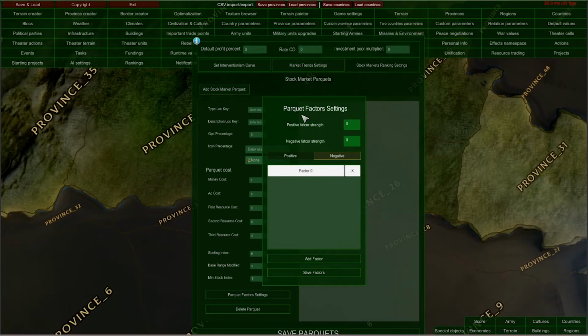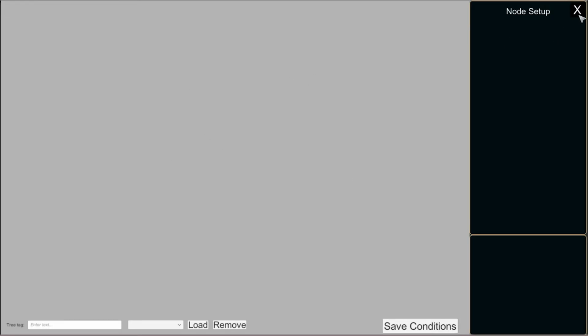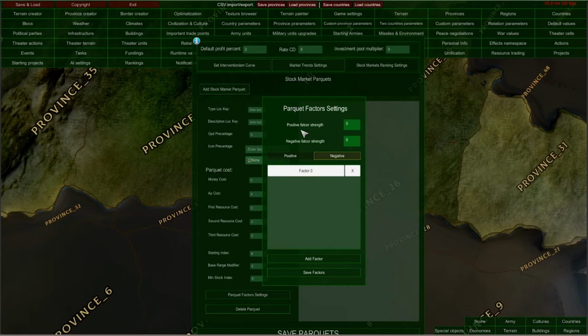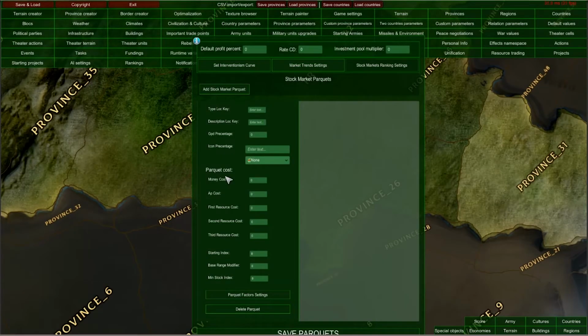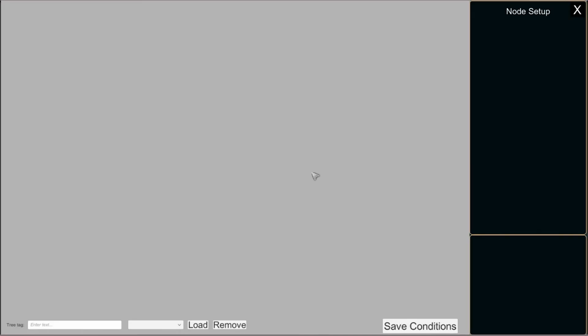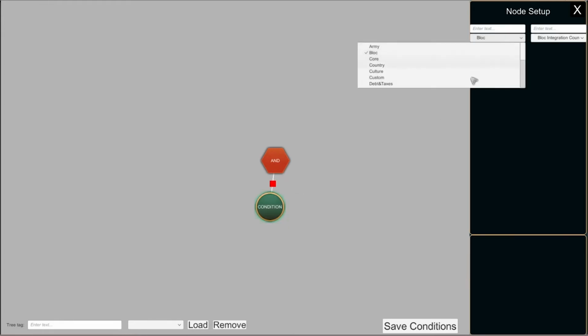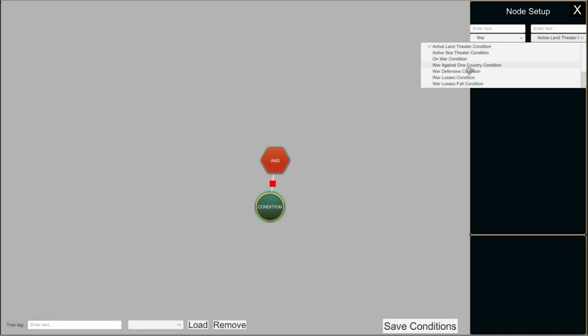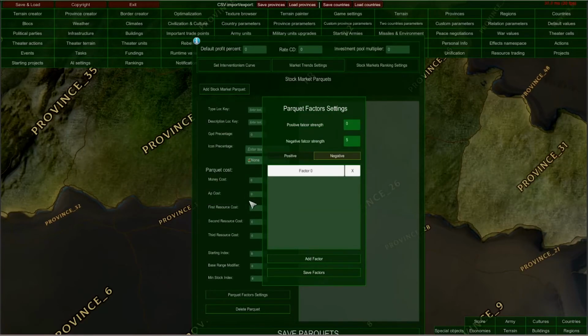And factors for a packet are basically conditions that are set up in the conditions editor with various strength for each factor, which allows you to modify how your stock market trends will be affected by various conditions. So, for example, you can say that with a negative factor strength of 5, whenever there is a war in the country with the stock market, the negative factor strength of 5 will be applied to the country.